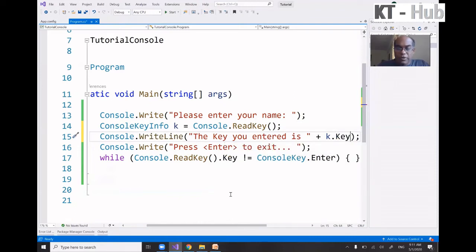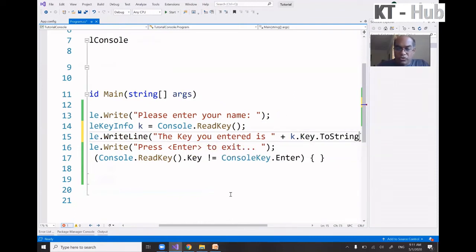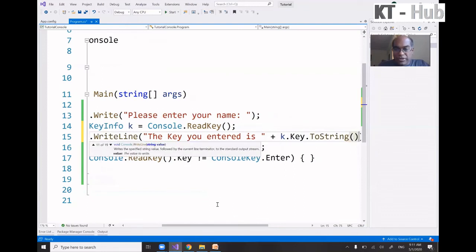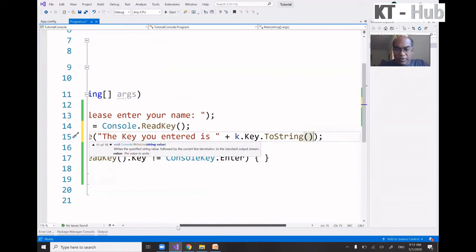What I typed, dot ToString, I'll just convert to string and then display what I have typed.